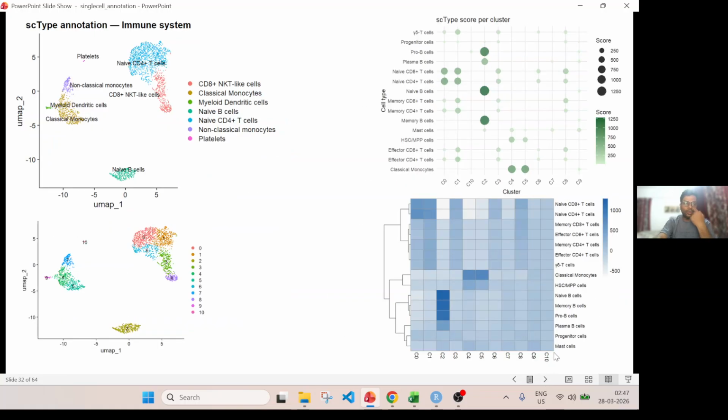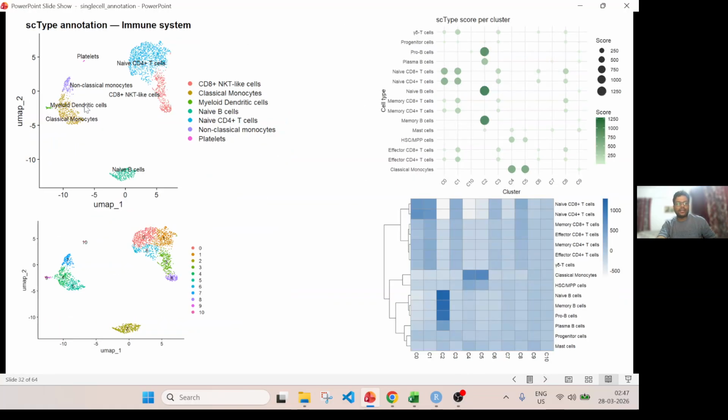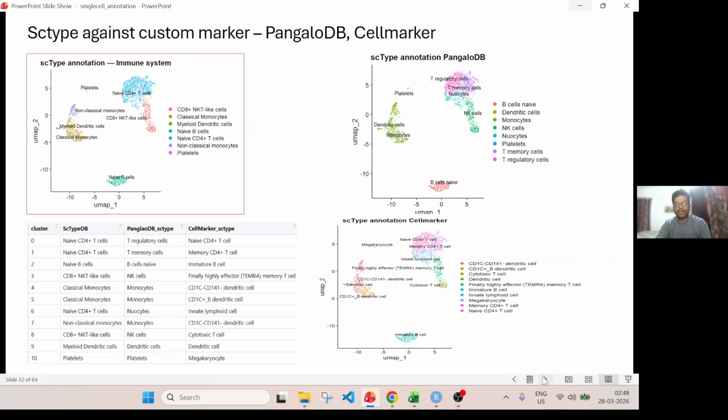So what we are going to do is annotation. We take this same Seurat PBMC data, and we will try to annotate against their database, the scType database, their own database. We will compare that, and we will do some analysis like the scType confidence plots, the scores it will generate, the plot and all, and another heat map, we will talk about that. But at the same time, since it is against their database, you can also play around with your own database. That's what we will be doing.